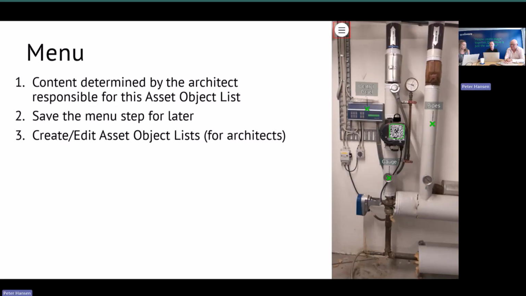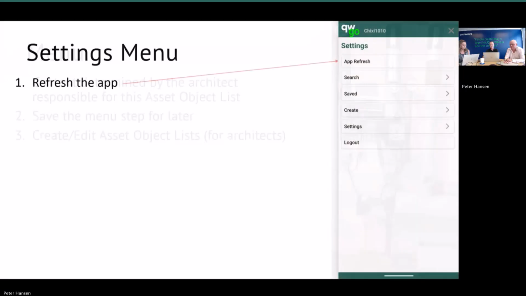Now here up in the left corner of the screen, you will see a burger icon. When you tap that, you can open the settings menu for the app. In the settings menu, you have the button which refreshes the app. Again, this may be useful for devices with these hardware limitations I mentioned earlier.